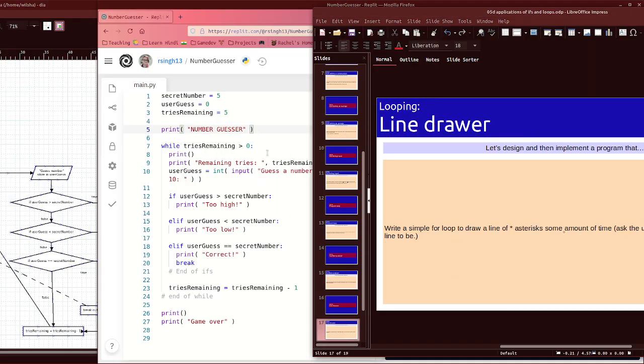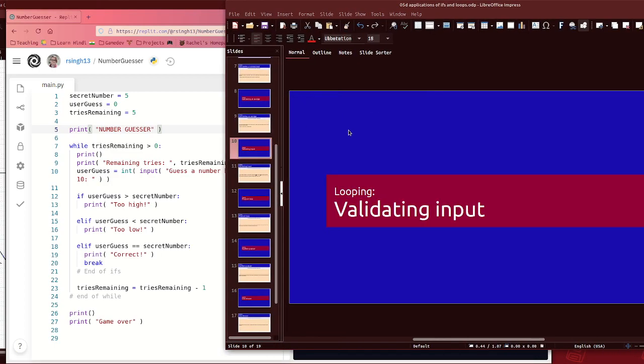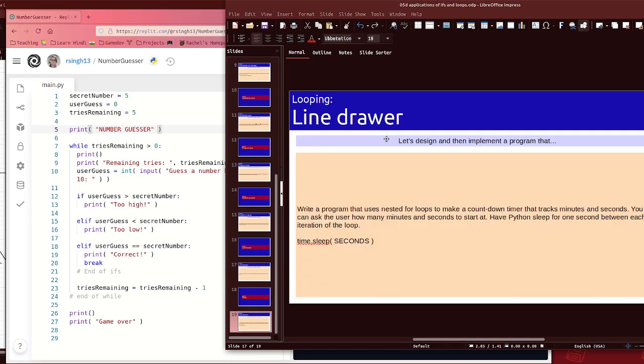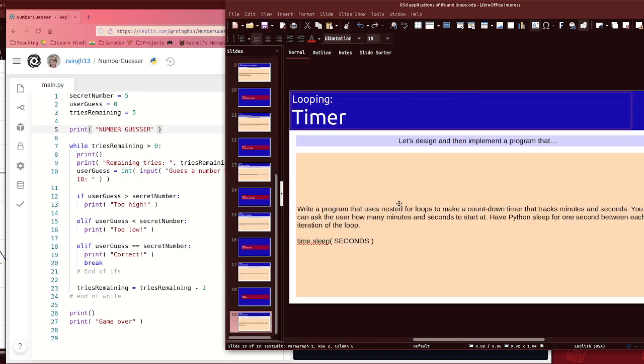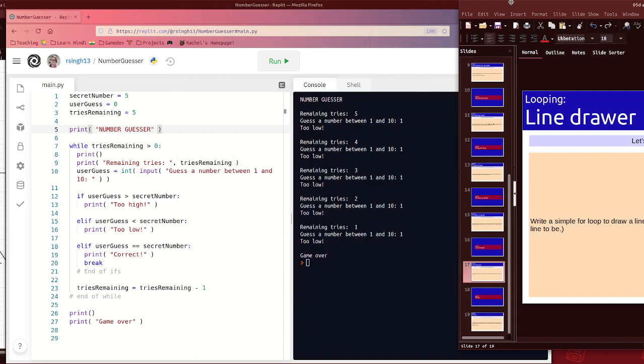Okay, I'm going to do the line drawer here inside of this program. And usually I will create this sort of thing to make my programs look a little bit nicer. Also, my header on this slide is wrong. Okay, so for the line drawer, we will draw a line of asterisks a certain amount of times. We can use a for loop to do the counting for us, and it will make kind of a nice little separator in our program.